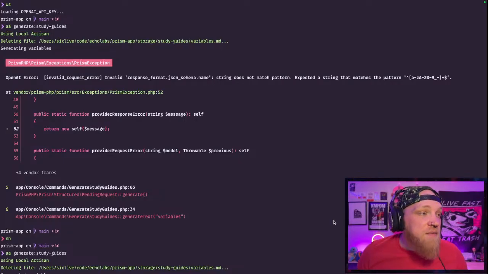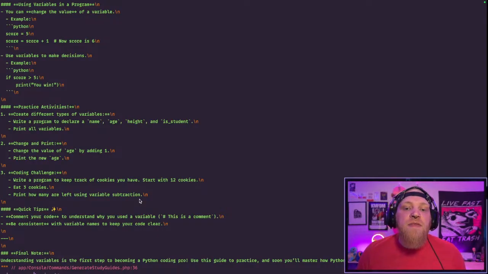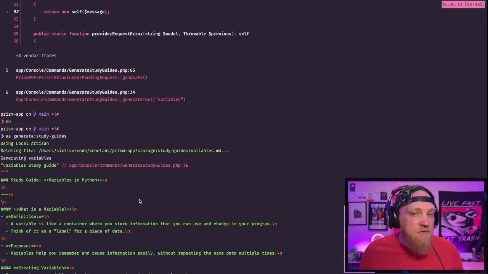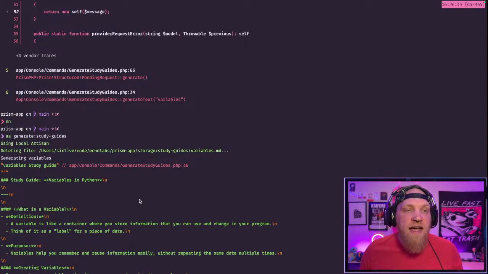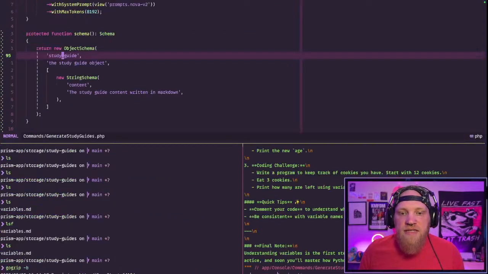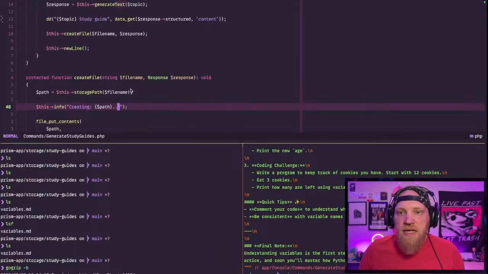I normally use Anthropic. The reason why I bailed on it is we have what I call adapted support for Anthropic. They don't actually support structured output. So we try to guide the model into creating structured output, but it's not always reliable. Whereas OpenAI actually supports structured output. So you can see here that we're getting exactly what I was hoping to get out of it. So let's go update.